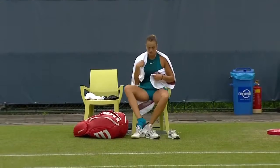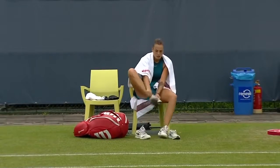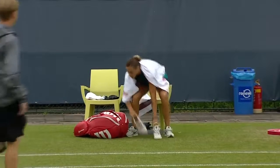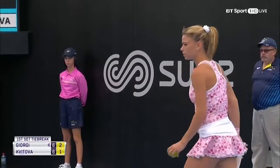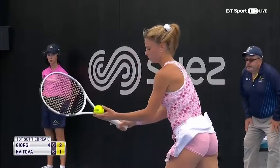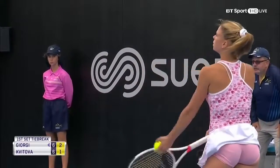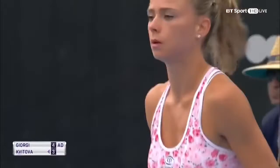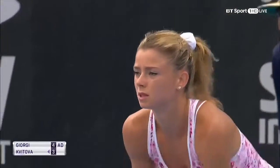Showed her that overall, she actually won more points than Sabalenka, 91 to 89. She can hold for a few games at a time, but it can work the other way too. I really don't think there's a lot of thought there, but wonderful natural timing and found the court.